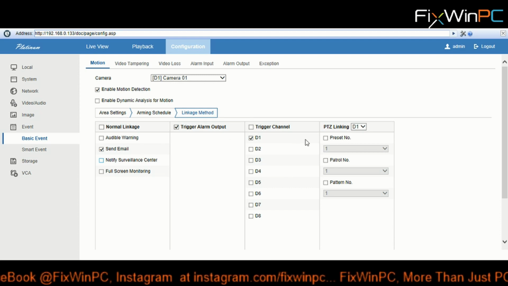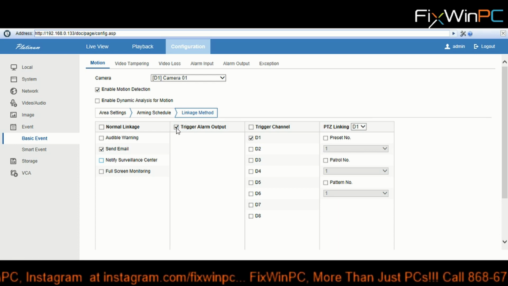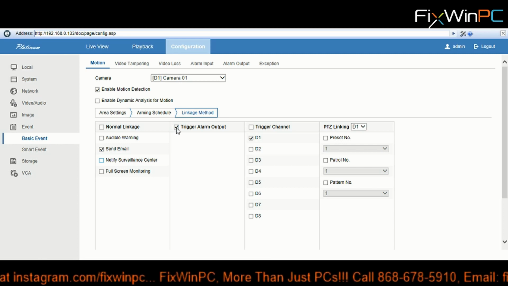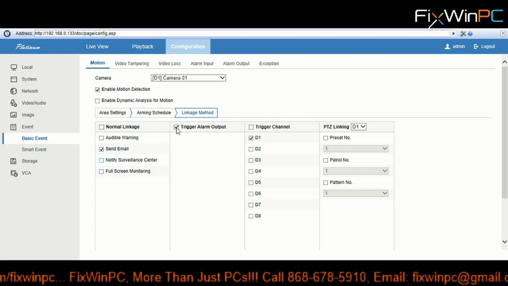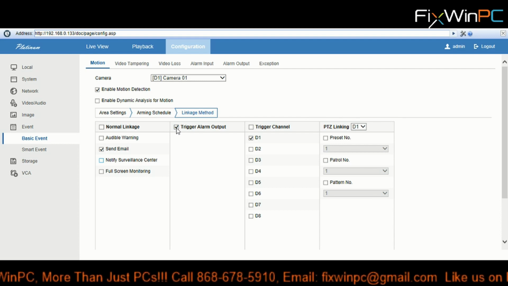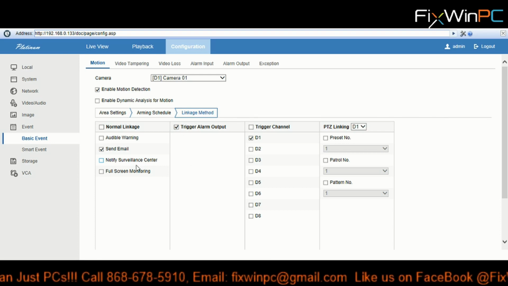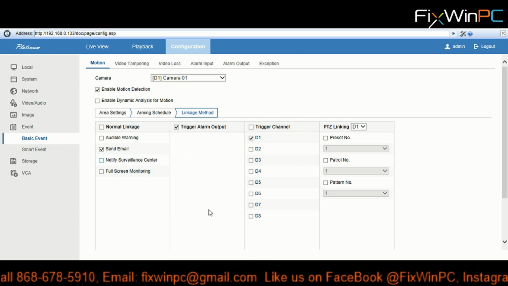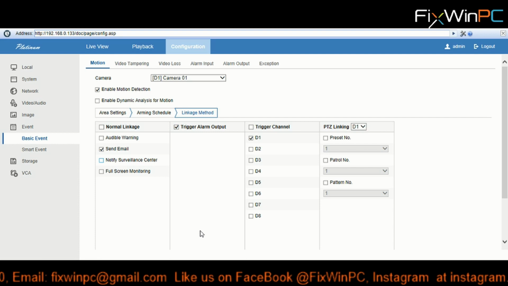So once we have these things lined up, the channel is there. Now you can have an alarm output. That's another video again. If you want to see what the alarm output is for, I can do a separate video showing the alarm outputs on a DVR triggering a device. You use it like a relay to trigger a light, trigger a siren, to trigger another device. All right, so that's what that is. This one does not have any alarm inputs on the back. That's why you don't see anything in this line. But normally when there are alarm inputs or outputs, you would see them here and you just select which one you want and it will trigger that one.